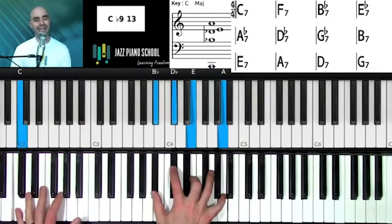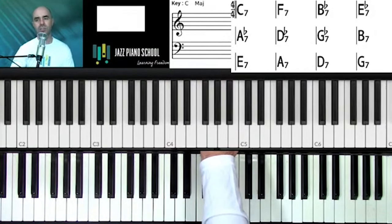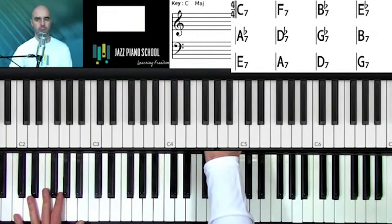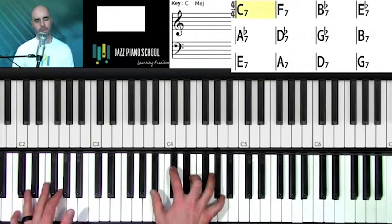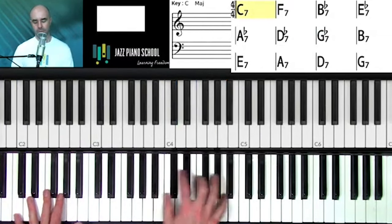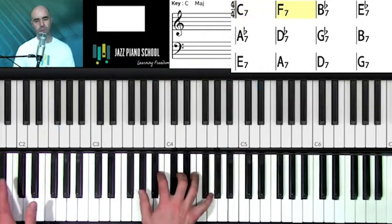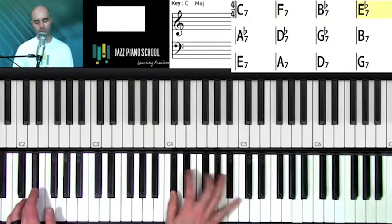So let's try our flat 9 natural 13 voicing zone 1. Okay, I'm going to do this slowly for y'all if you want to try this with me. Let's do 70 BPM. 70 BPM, 7 flat 9, 3 natural 13. Okay, here we go. I recommend ghosting the chord first using the pedal. Find the chord, move your hand, place your hand over the notes. Get ready for that chord.